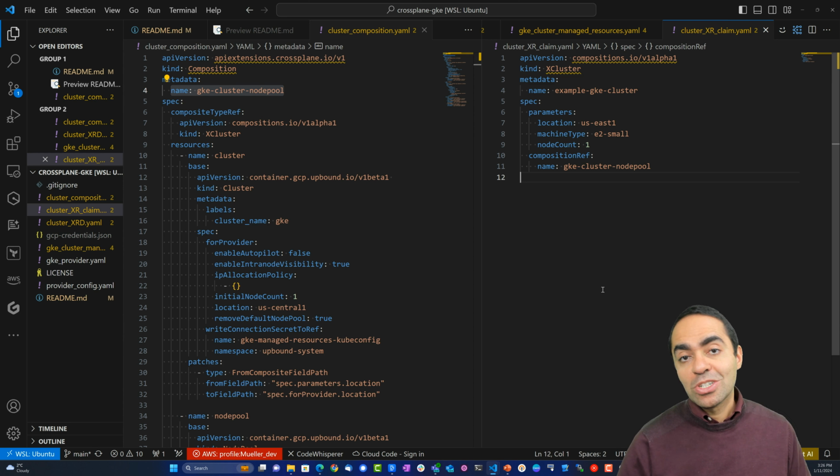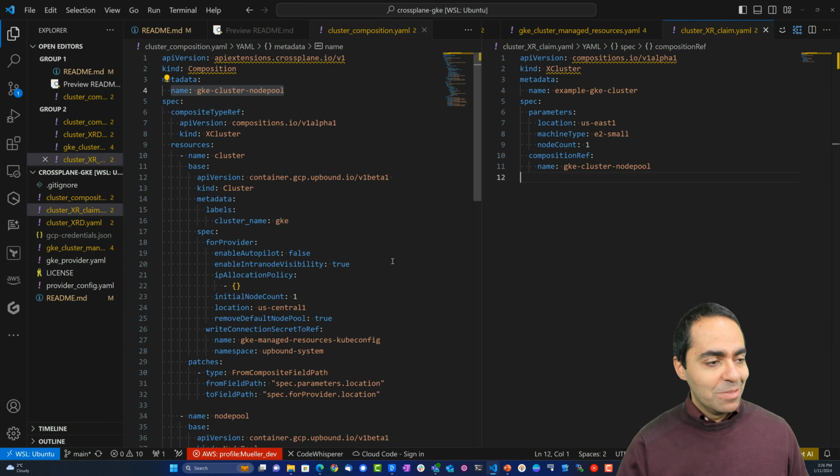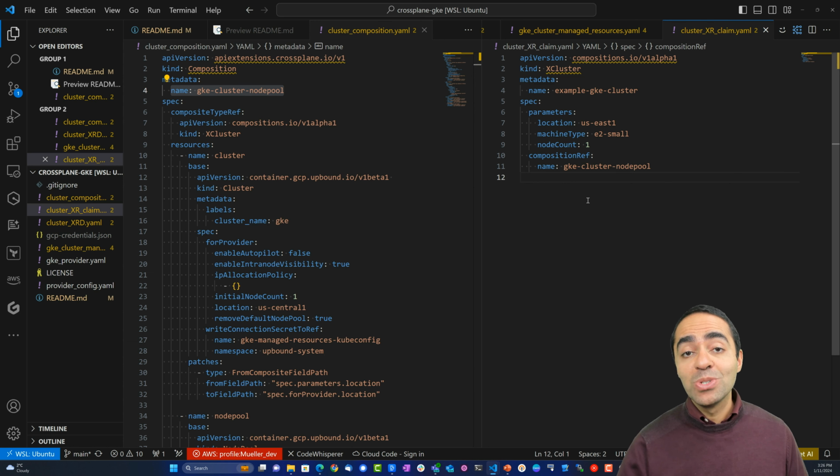So really, this composition could be a combination of anything. You can add databases in here, you can add storage, you can create whatever you like, and basically expose that to the developer, and it's a self-service portal at this point. They write what they need in YAML, very simple, and they get the complex infrastructure built for them. And the beauty of Crossplane is that this can live in Kubernetes with other application definitions. So you're defining the infrastructure and the application all in one place.